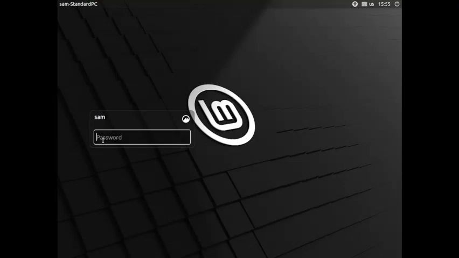This is the greeter, the login screen. You have an on-screen keyboard available, high contrast, and the screen reader as accessibility tools. Then you can change the keyboard layout from here. The time and date function is available. The power menu is there, and you can change the login session, but only the Cinnamon Desktop has been installed, so only one session is available. We will now input our password and then enter into the Cinnamon Desktop.